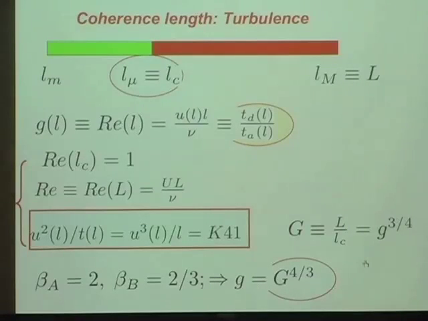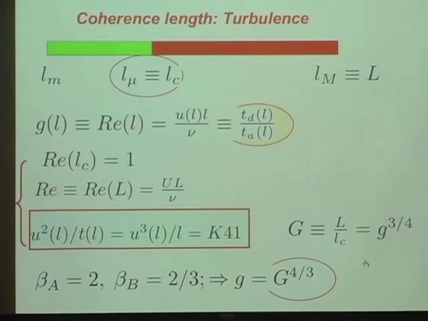So this coherence length is really independent of the total length? No, it's not. It depends on the total length, because what I'm really interested in, given the macroscopic length, is the ratio of the coherence length to the given macroscopic length. So what I can estimate is the gap between the two. Capital L will be given by the problem.